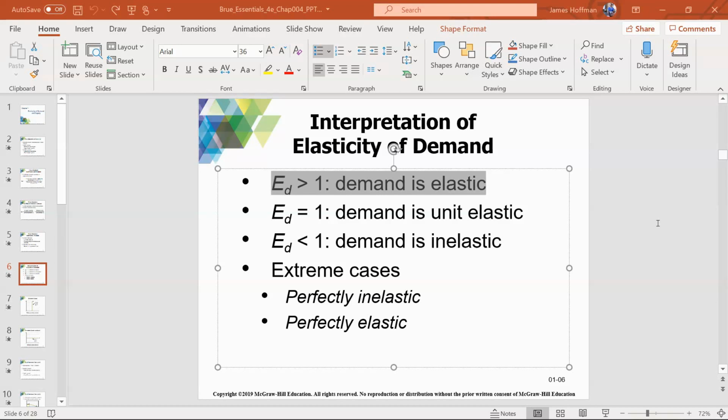Okay, so this is the easiest one because most goods are elastic. So most goods, you'll get a bigger response if there's a price change than the price change in general. And goods that are more responsive than price are very common because most goods you can shop around and you lose customers if you change the price too much. So you can classify most goods, I'd say, as relatively elastic.